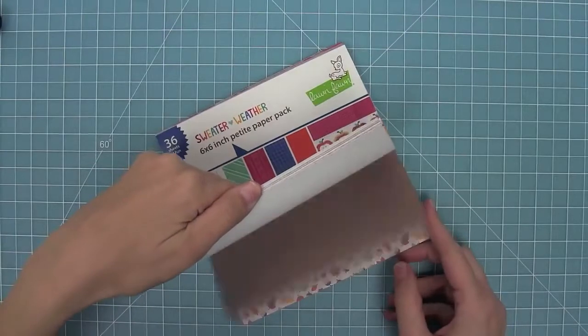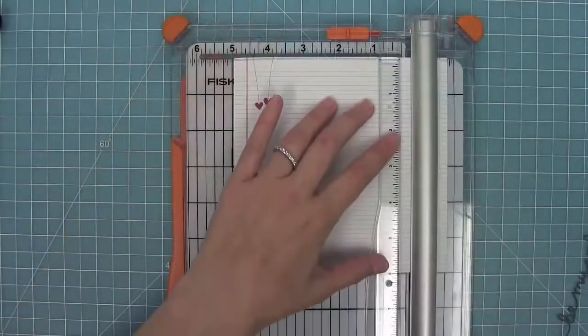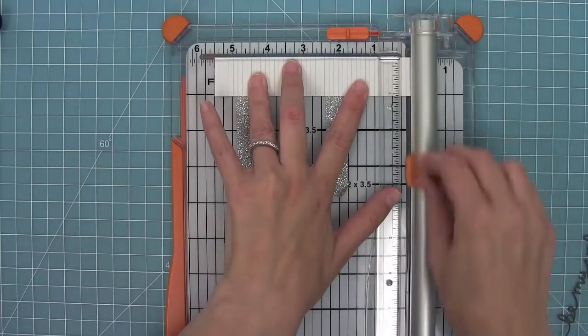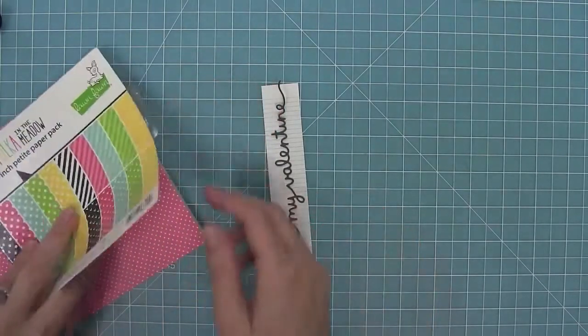Now here, this is an older 6x6 pad called Sweater Weather that I just love, and it's got this great little notebook paper in it. So I'm going to take that out and just trim a little piece off, and that's going to go on the side of my card. It'll be the perfect backdrop for my Be My Valentine border there. That's a new die, and I just think it's so pretty.